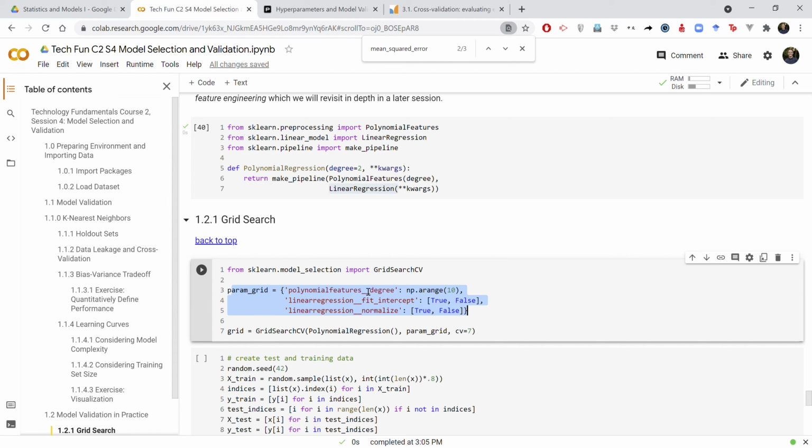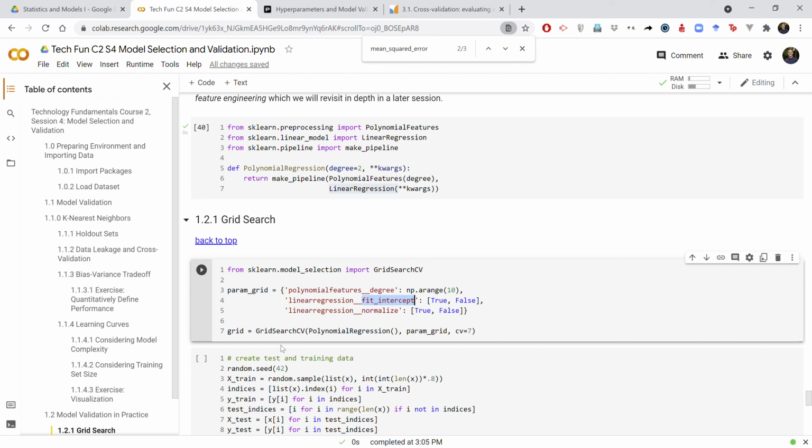So I want to search through the number of polynomial features, and that's going to be done for 10 different values, 0 through 9. So I'm going to choose 0 through 9 different polynomial models. And then for the remaining hyperparameters, fit intercept, I will iterate between true and false, normalize through true and false. So we'll sometimes normalize our incoming data, and we'll sometimes fit an intercept to our incoming data.